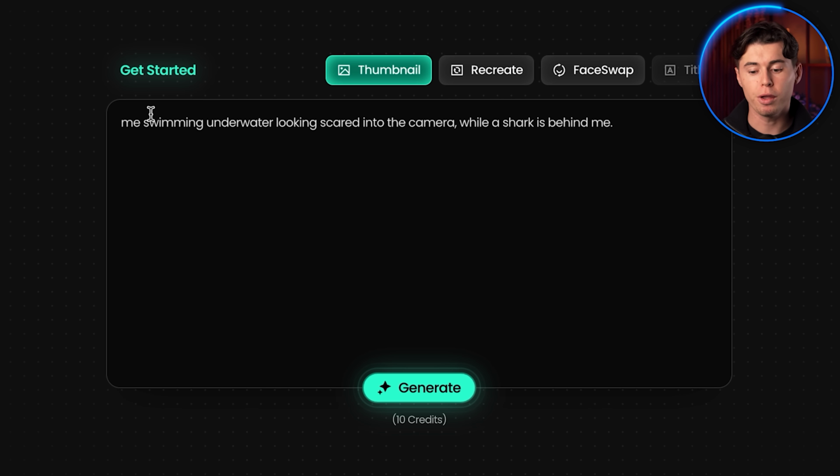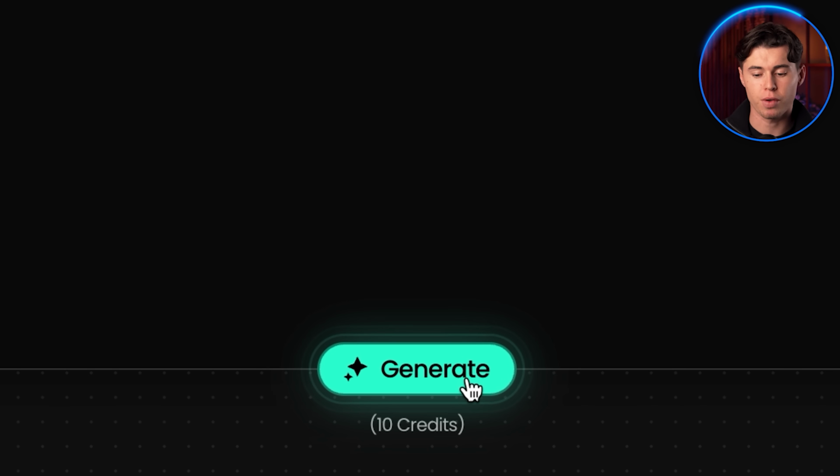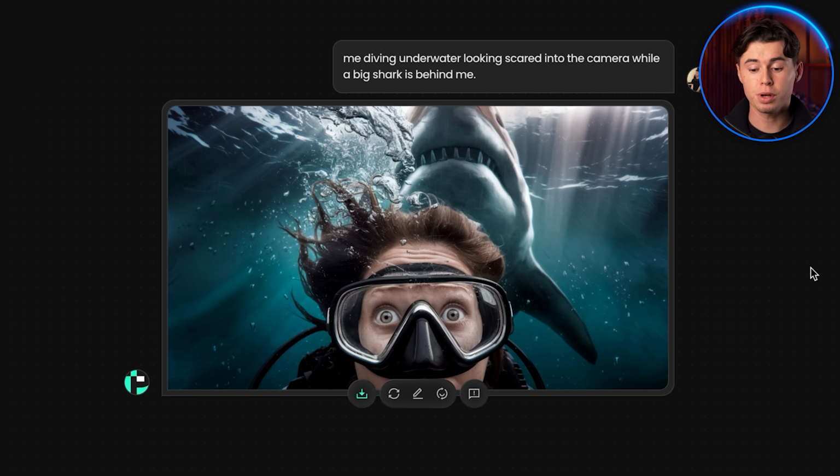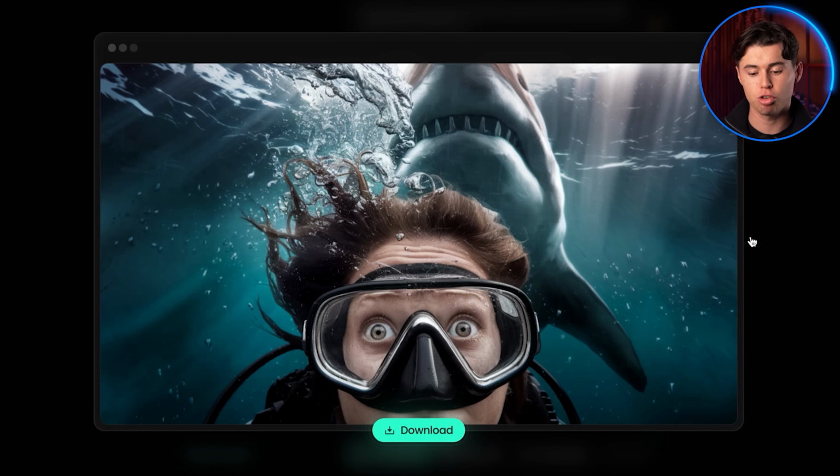Once you've told it what you would like to create, you can click on generate right here, and this AI thumbnail maker is then going to generate it for you. And here's what it then generated, which looks absolutely fantastic. If you click on it, you can make it show up a little bit bigger, so you can see that it clearly made what we asked it to do. We are in the ocean. We are indeed diving, we've got the goggles on our face, we've got a big shark behind us who is approaching us. And this is just one example.